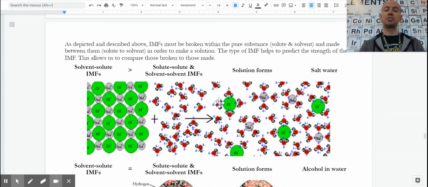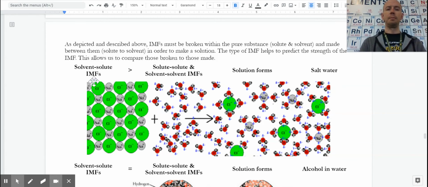And because I'm able to make so many ion dipole attractions, the 4 here and the 4 here don't really do justice to how many, when we look at this three-dimensionally, how many water molecules could surround a cation or an anion. Each one has a specific number, but it's often more than 5, sometimes more than 10, making lots of ion to dipole attractions. So here, the total energy released by those ion dipole attractions is likely to be larger than what needs to be broken to break these apart and to break the water apart. When that happens, our solution definitely will form. It will dissolve.